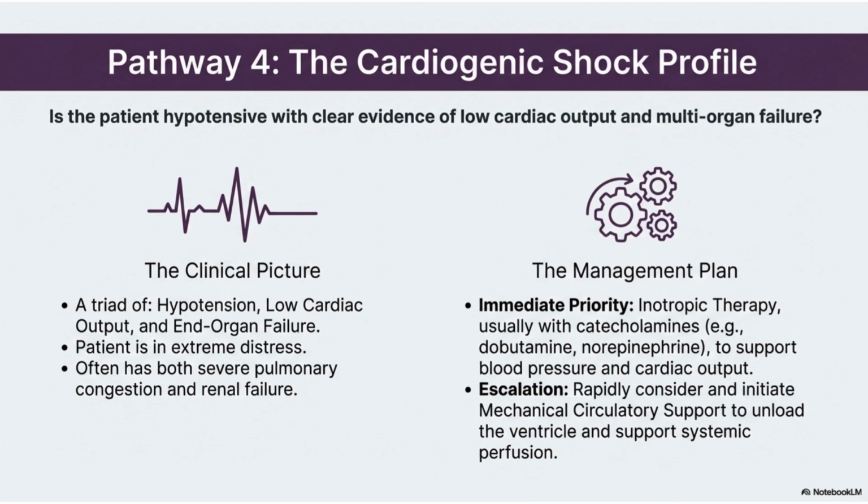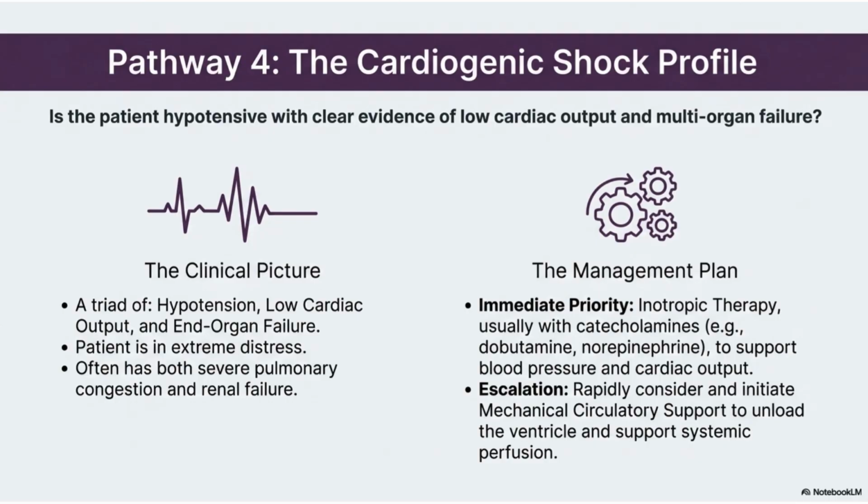The patient has this trifecta of failure. You have hypotension, so extremely low blood pressure. You have low cardiac output, the pump is failing, and you have systemic, widespread end organ failure. So you see extreme distress. Severe pulmonary congestion, acute renal failure, a rapidly deteriorating level of consciousness. The whole system is shutting down.